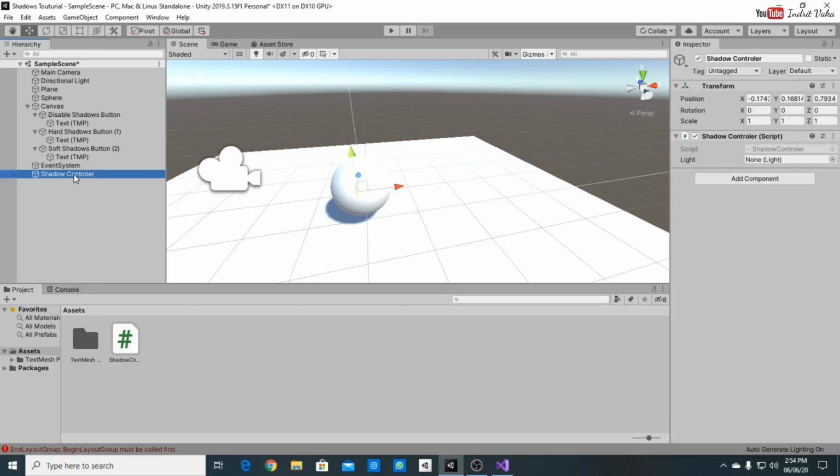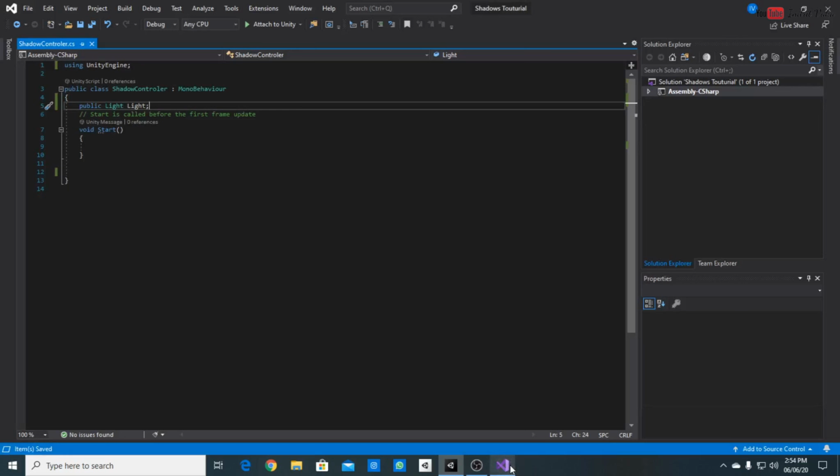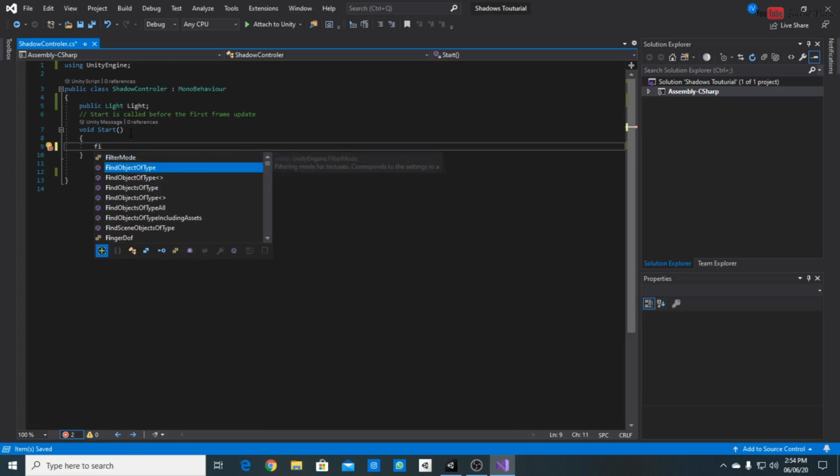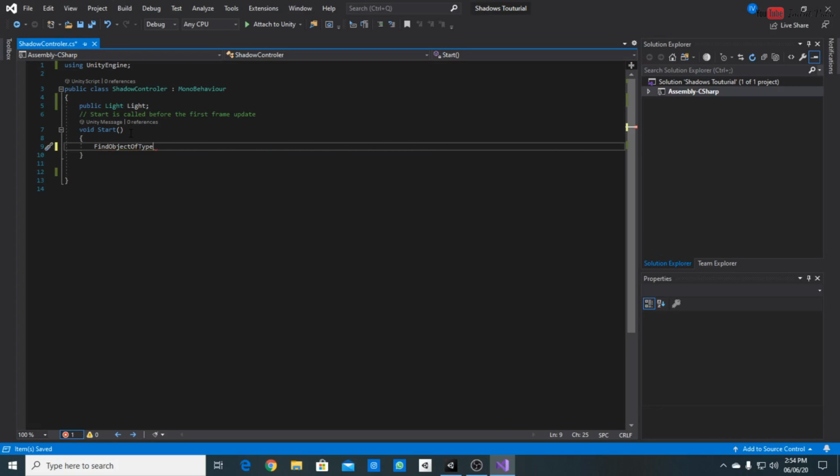We will have to create multiple lights. So to assign all of the lights another way, we can go in the script, and in the void Start we should type FindObjectOfType and the name of the object we want to find. That's Light. Now we are finding the object of type Light, but we haven't assigned that yet.